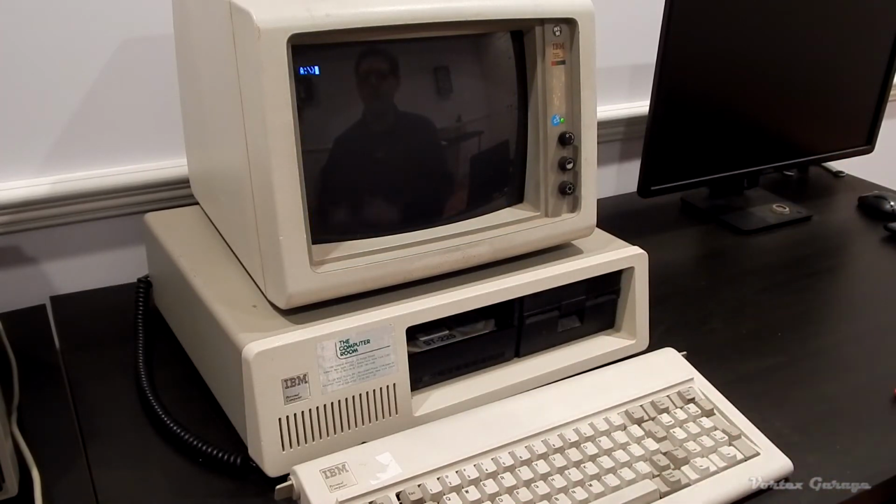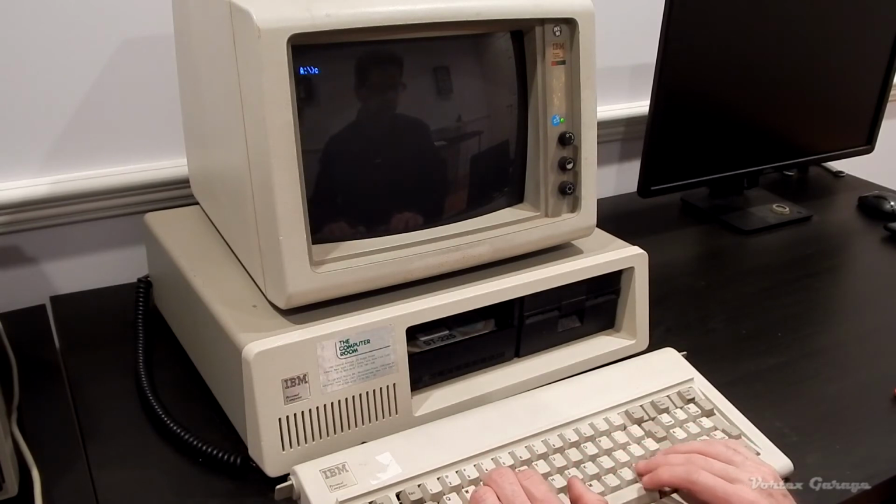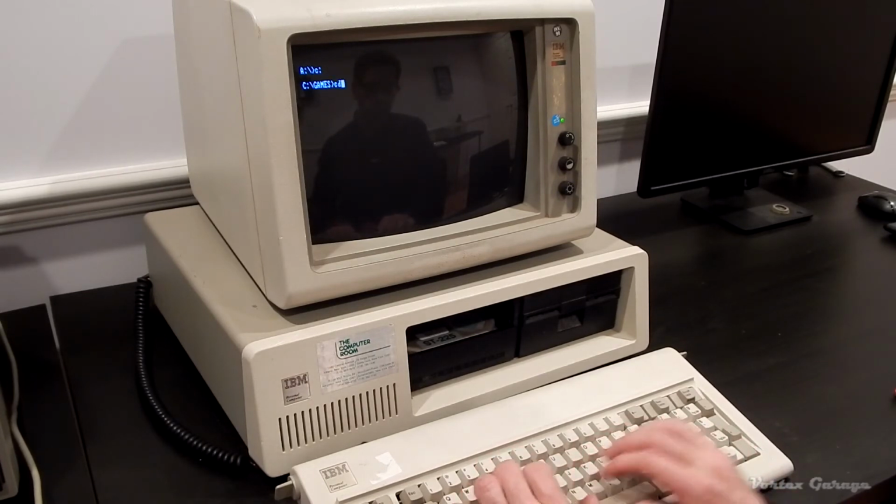I mean, like I said, we're just going to do some quick stuff, kind of show you. I really think this stuff's kind of interesting. I don't have this one hooked up to the internet or anything like that. I think there's probably methods to do that. I'd like to look at it someday. But, you know, there are things that you can do. Let's go back to the C drive really quick and see what we have.